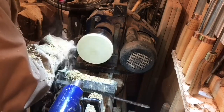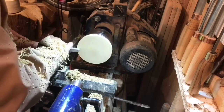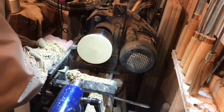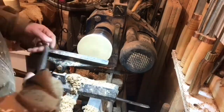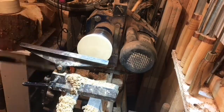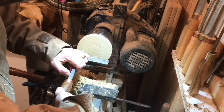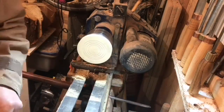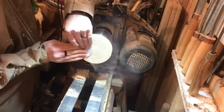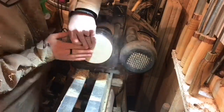Obviously bring the diameter down. This type of lid is going to be one that kind of fits into a mortise. Obviously a straight mortise, so this will slide inside a recess in the actual box. Put my four lines in, which I tend to do, one for each of the kids, and then sand it off and apply some friction polish.